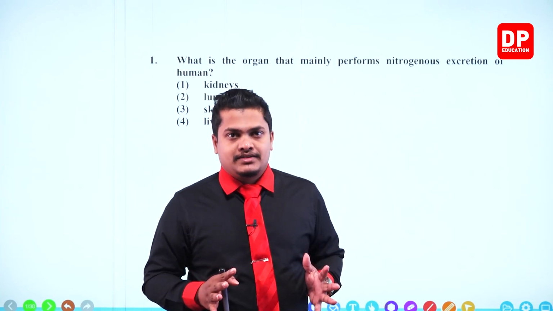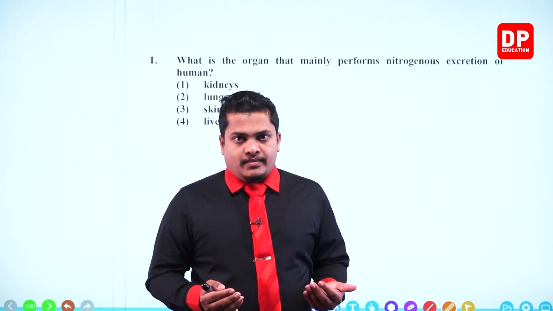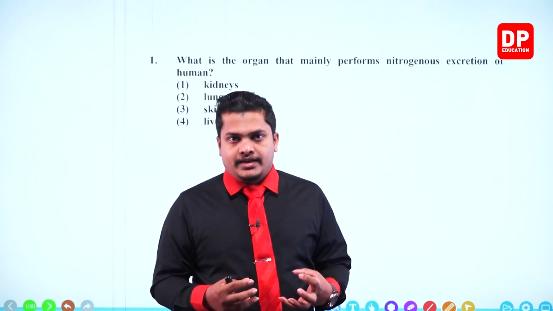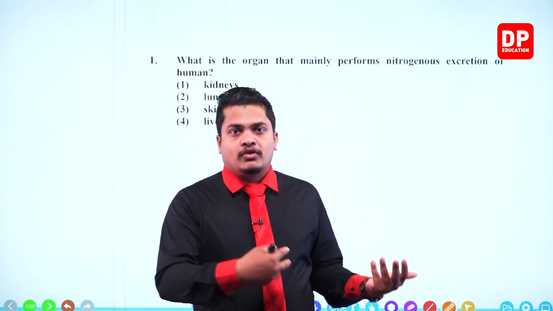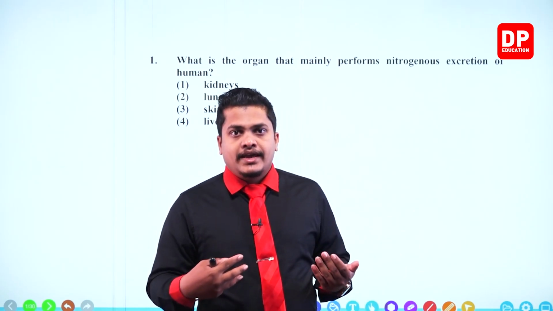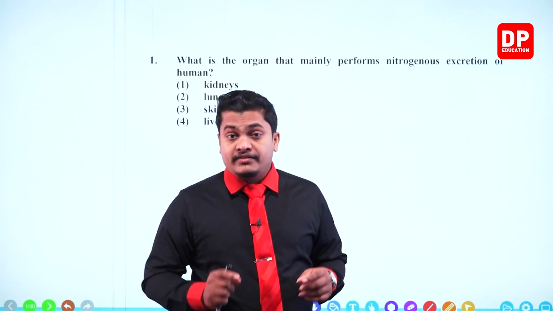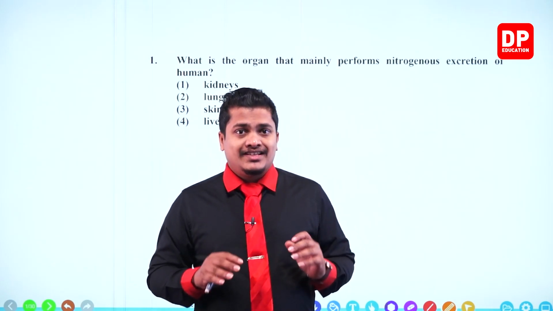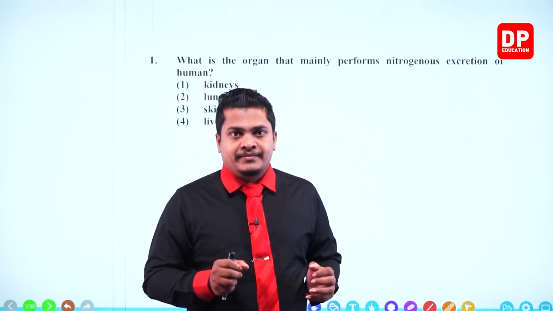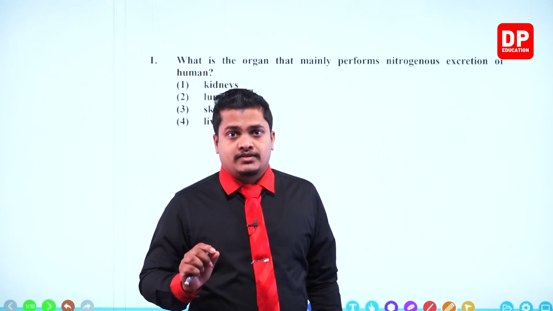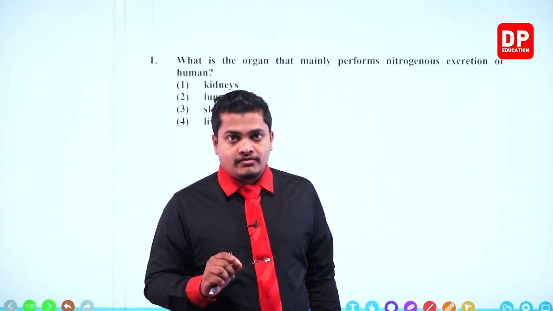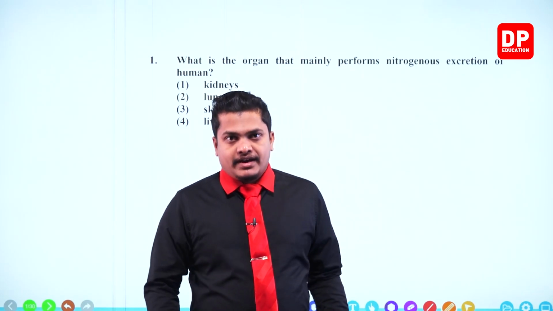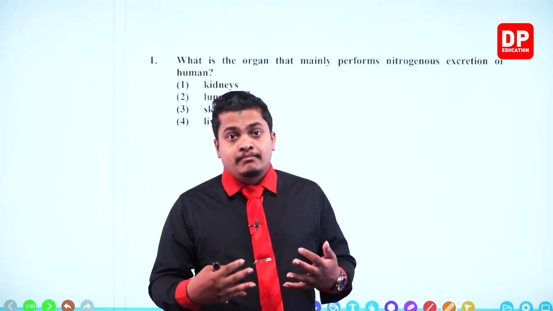So this is a quite simple answer, my dear children. When we are studying about the excretory system, the human excretory system, we have learned about the kidneys. So mainly we focused on the kidneys when we are learning about the excretory system, my dear children. So over there we discussed that the excretion, mainly this nitrogenous excretion, is being processed by the organ kidney, and within the kidneys there are smaller structures, millions of structures, which are called nephrons. These are the ones which process the nitrogenous excretion, and finally they are expelled from our body as byproducts.